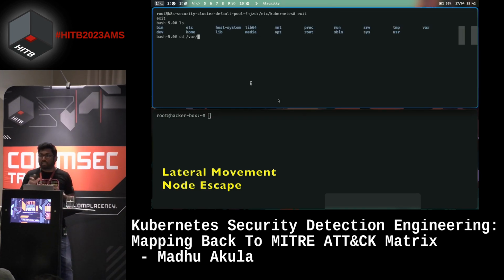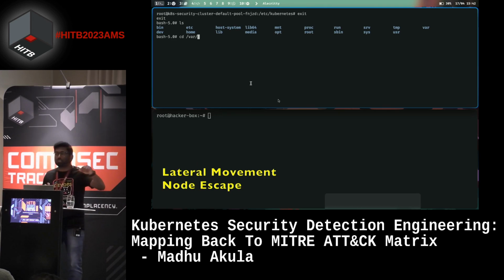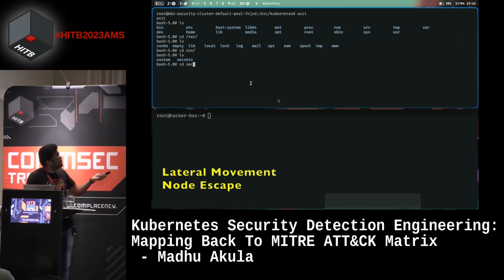So once I have this label, there is a really interesting concept called node selector, which means you can select which node you want to deploy a certain pod to. So this is again technology, right? If you understand these concepts, you can leverage them to take over another node with the same native features of Kubernetes.